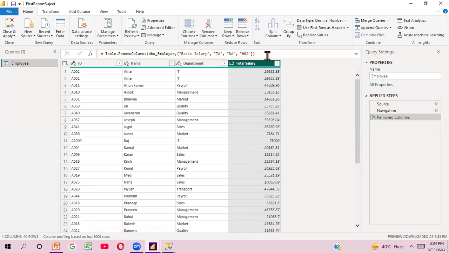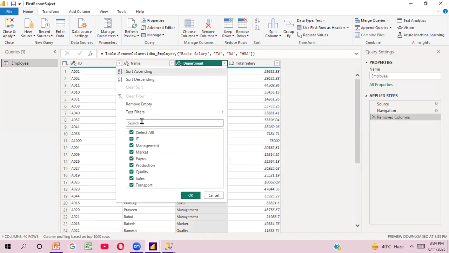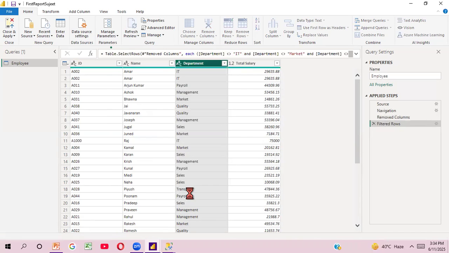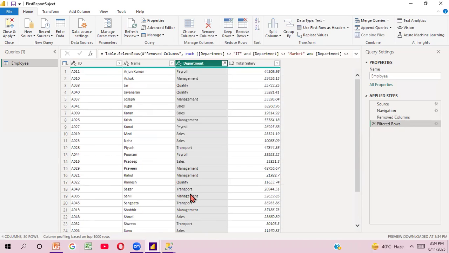Then I want to filter it for only management data. I want to take only management, quality, sales, payroll, and transport. These five departments' data I want to take. So you have to click on OK. After clicking on OK, you will get only these departments' data.